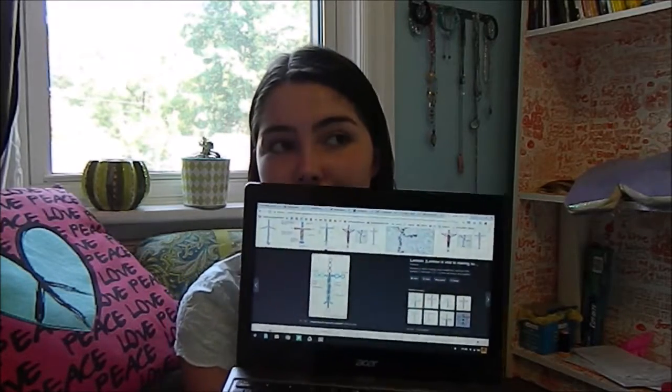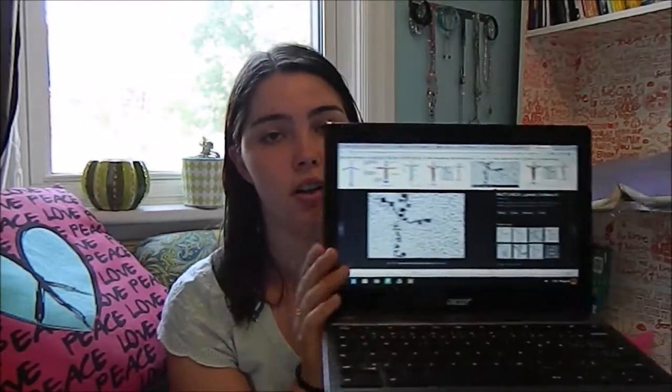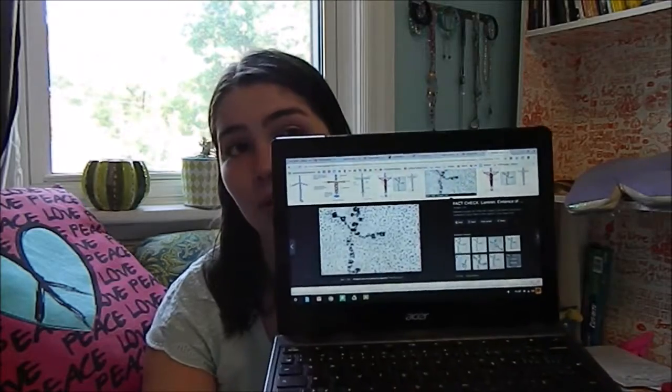So it's super cool. Laminin is essentially a protein in our body that literally holds everything together, and it's in the shape of a cross. Like, I kid you not — here, I'll show you guys a picture. Here is a picture of it. It's literally shaped in a cross, and I encourage you afterwards to look it up and get a closer image. So that's a diagram of it, and then this is an actual microorganism picture of it.